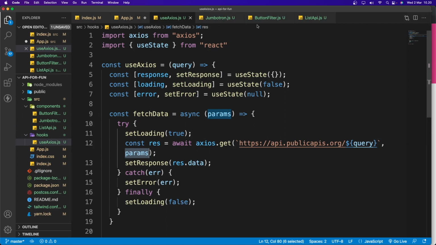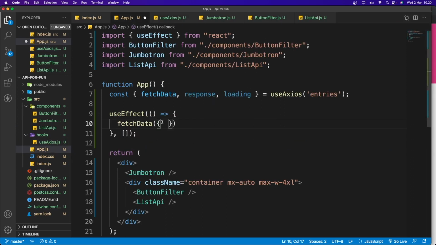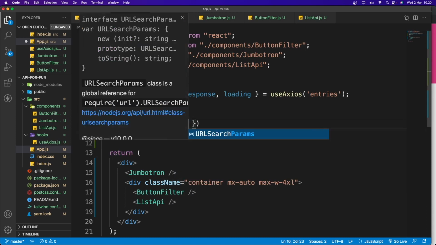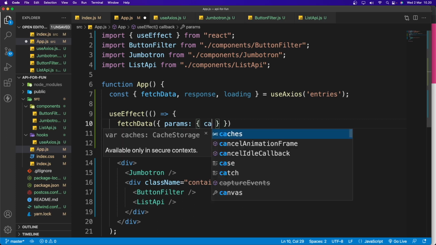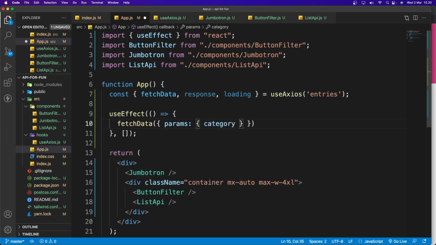So we can send the params in here. We can say params, and I'm going to say an object here, and let's say category. I'm going to show animals the first time.